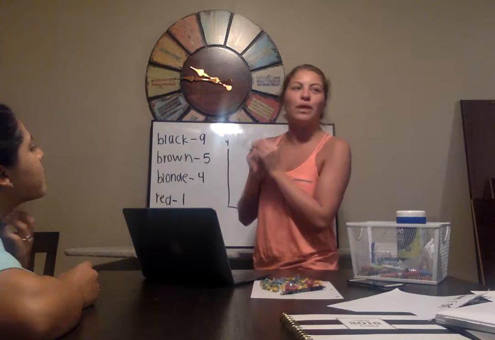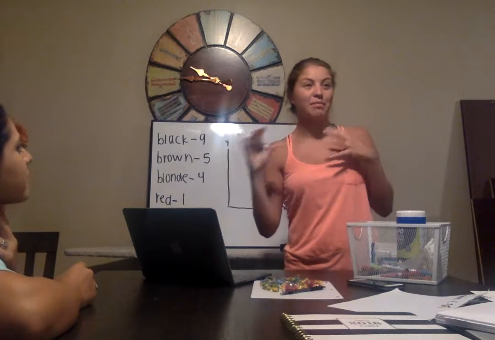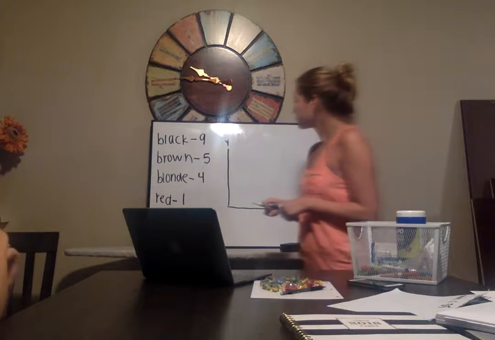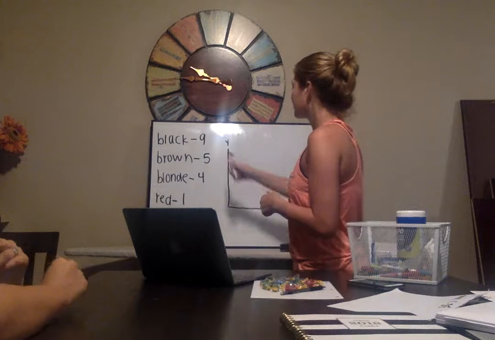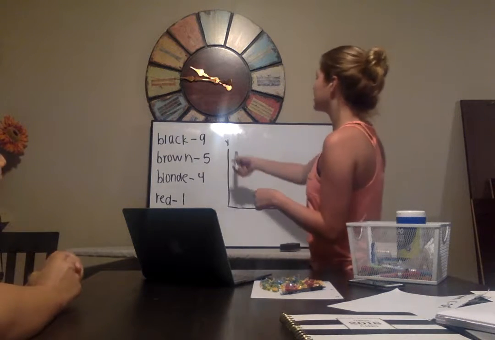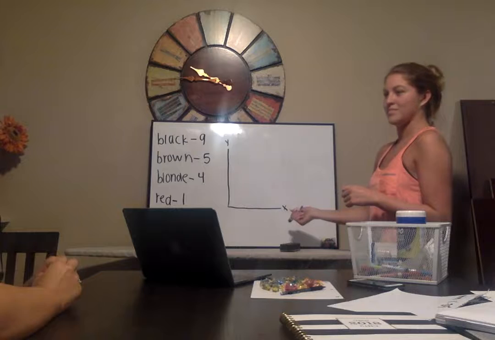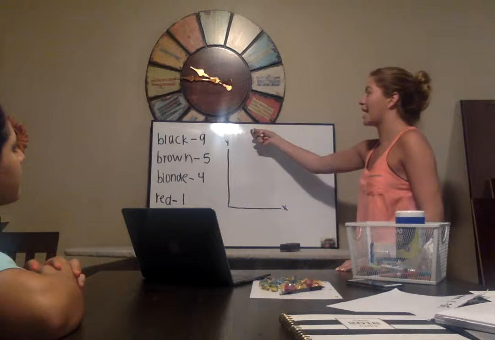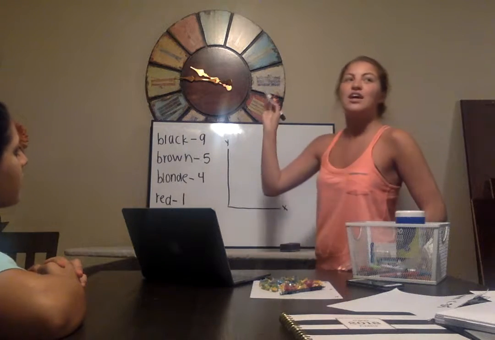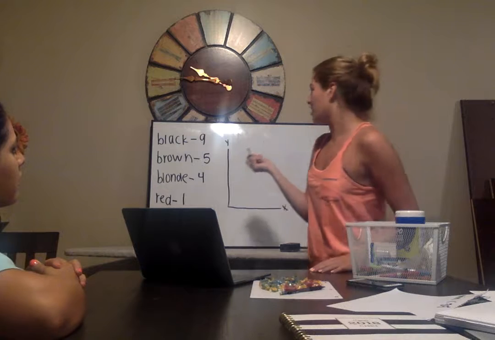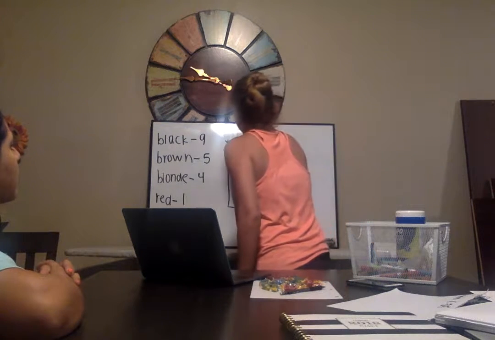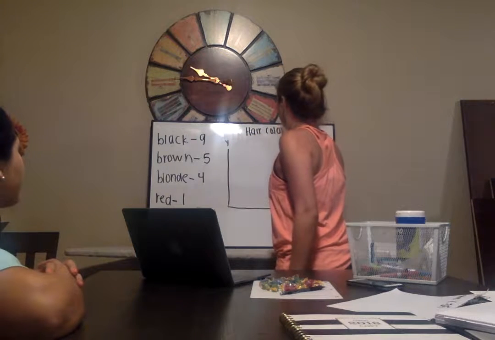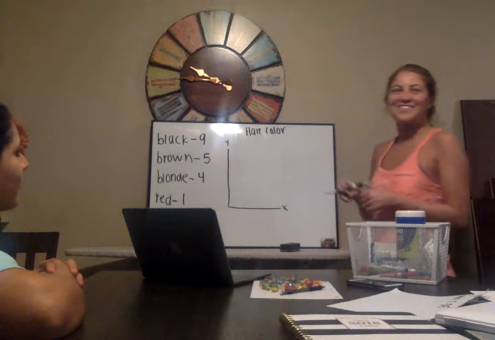Can someone tell me what we might need in order to conduct a bar graph? Yes. You have to include the data in the bar graph. So you have to list the different numbers and the different amount of students and the categories. Very good. You can also add the title on the top, which tells the reader what we are talking about. So for this one, we are going to do hair color in Miss Crawford's classroom.